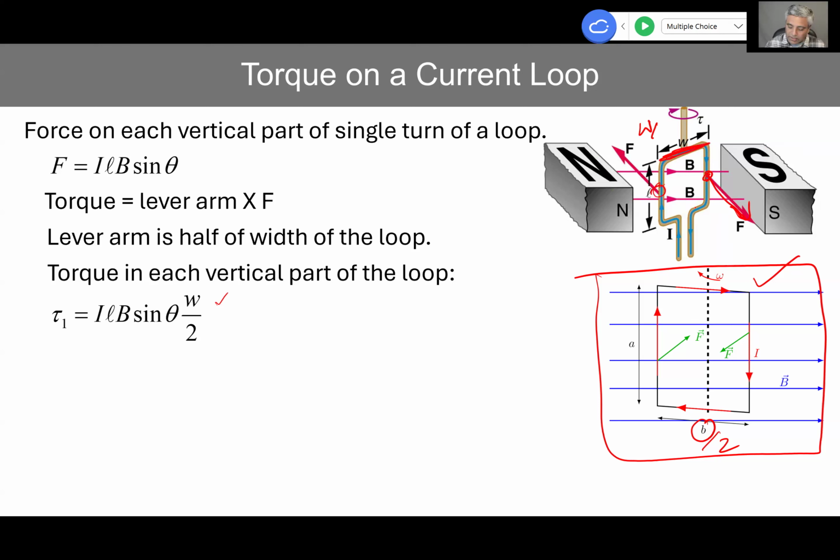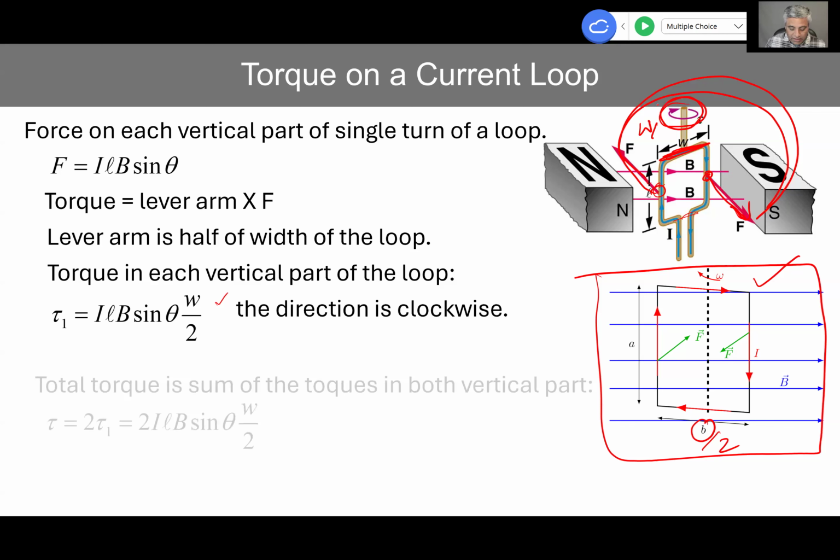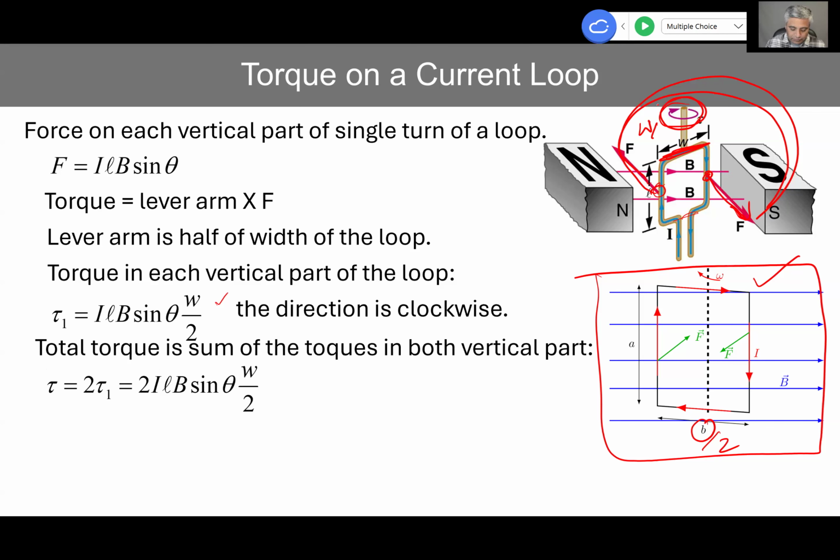Here there is force 0, remember, okay? And then the torque due to the other one is going to be in the clockwise direction, because it's trying to rotate this way here, right? As indicated by this arrow over there. And we do the same thing for the other side. So the value of torque is going to be the same, and now it's trying to rotate this way, clockwise as well, okay?